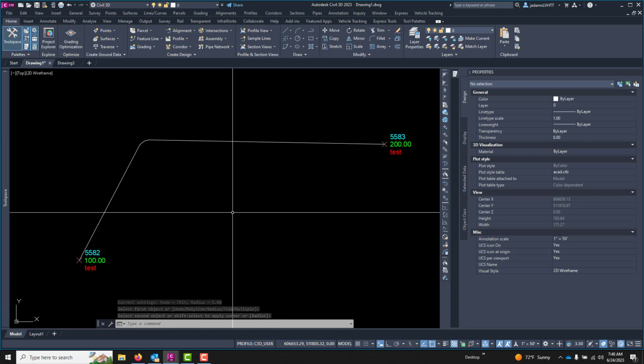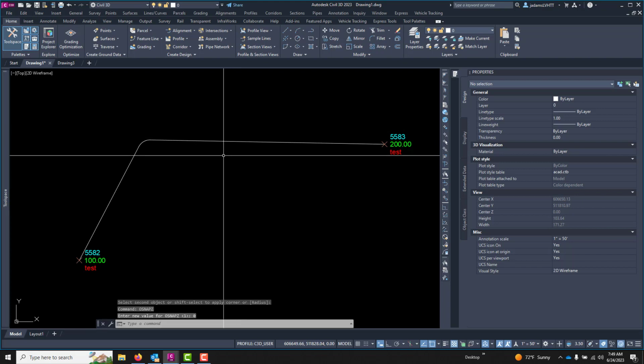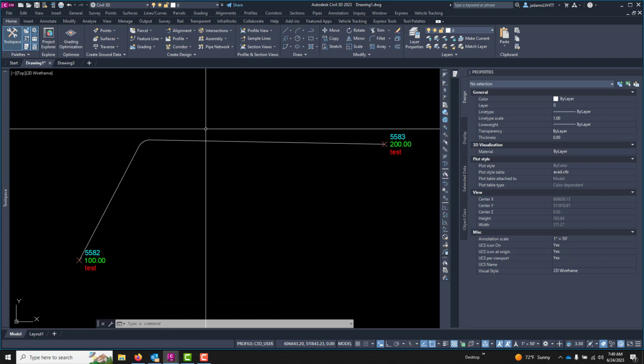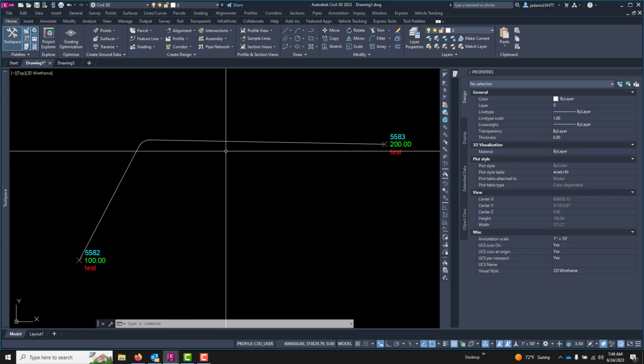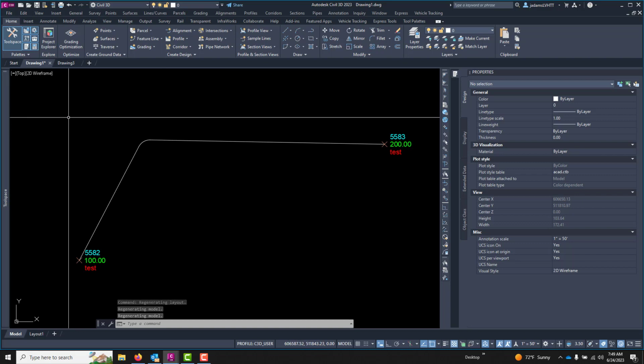If you don't want to go to the options dialog box to toggle this on and off, the keying command is OSNAPZ. There's a value between 0 and 1, with 1 being on and 0 being off, so I'll hit 0 to turn it back off and I'm right back. So if you're doing this a lot, flipping back and forth, you can add it to your properties dialog box for some quick toggles. Next, let's do a quick quality of life tip.